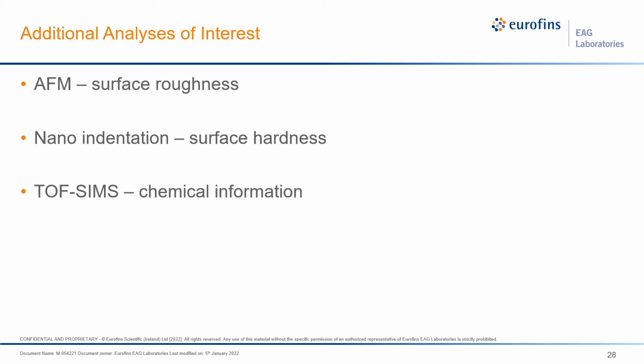There are additional analyses that we have planned, and we will probably eventually do, but we want to make you aware of them. One of the things that we thought might happen is a change in the surface roughness due to the plasma treatment. And we plan on either doing AFM, atomic force microscopy, or OP, or a stylus approach in order to measure the changes in the surface roughness before and after the effect of the plasma.